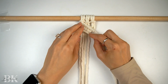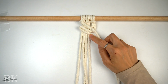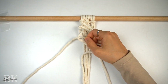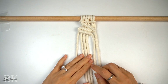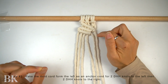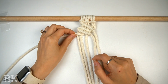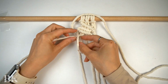Then we're going to bring it all the way back down for a row of double half hitch knots. Okay, now we're going to make a tiny version of this loop, upside down U, whatever you want to call it. And we're going to do it with the third cord from the left. So we're going to use that as an anchor cord for 2 double half hitch knots to the left.